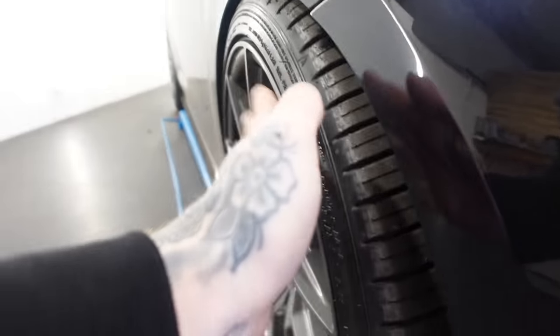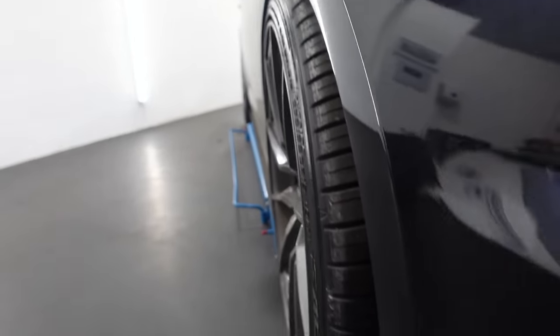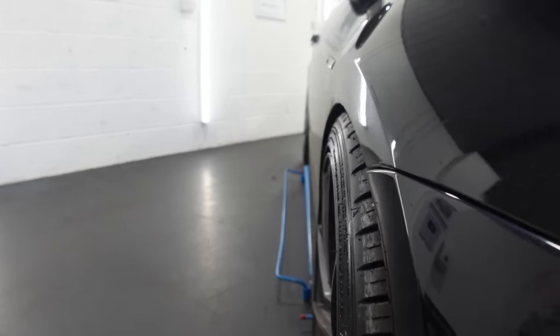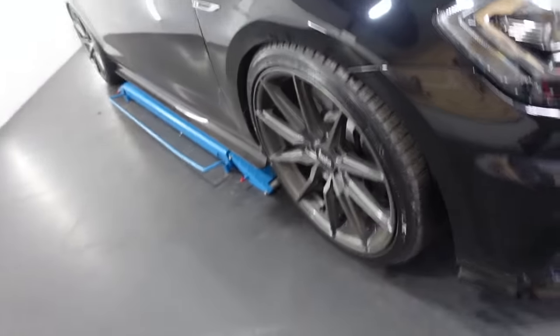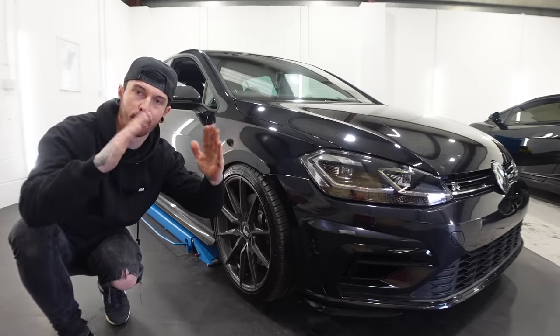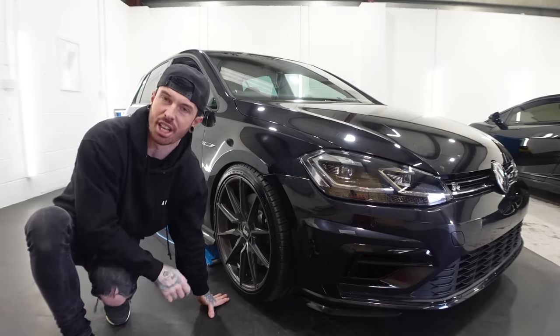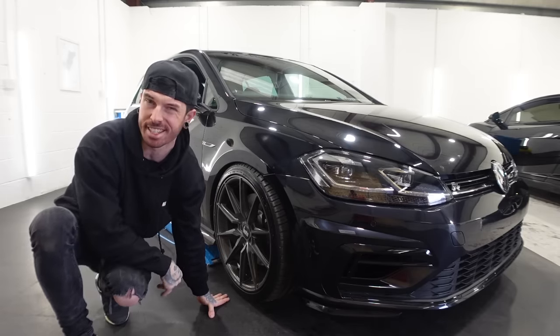Now what that noise is, is the tyre scrubbing along the inner arch there. It's doing it both sides. Although the fitment looks absolutely spot on and perfect, as it goes down the bumps, it's just scrubbing the edge of the tyre, which isn't ideal. Good thing about the BC Racing coilovers, we can adjust the camber of the wheels in and out, and we can adjust the height. What I'm going to do now is just adjust the height a tiny bit to see if it fixes it.